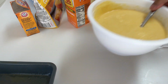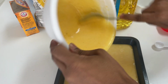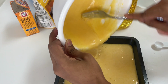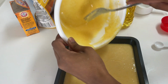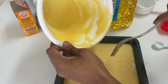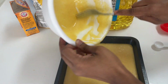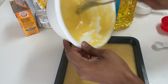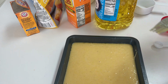So now we just pour it into that baking pan. And honestly, you can mix it with a spoon. I just like the fork because mentally I just feel like it blends the ingredients better because of the spaces in between. But honestly, if you don't mind getting another spoon dirty, then you can do that. But I hate washing dishes, so I'm just trying to scrape out everything with this fork. Oh well, I'm just gonna end up wasting whatever's on the side there. But see, that fits the 8x8 pan perfectly.